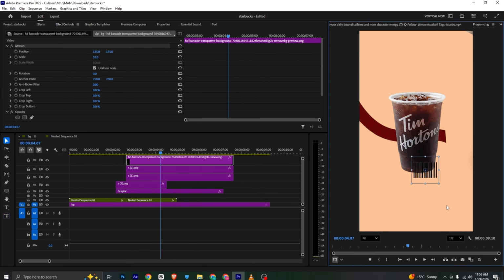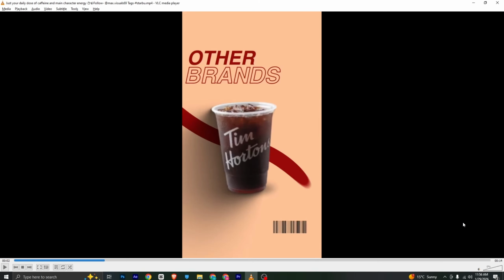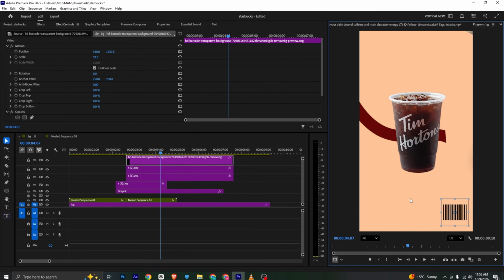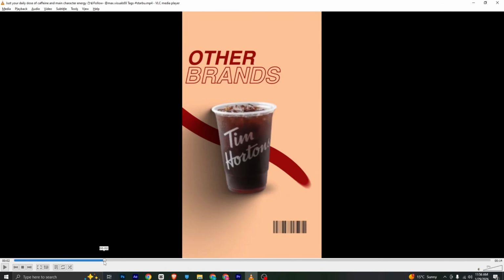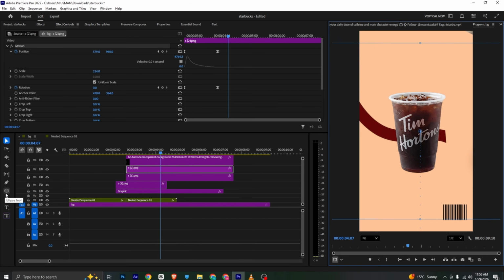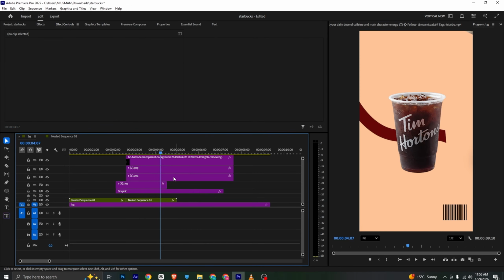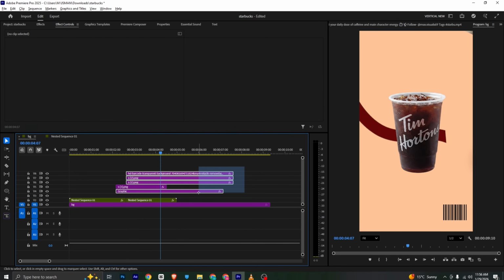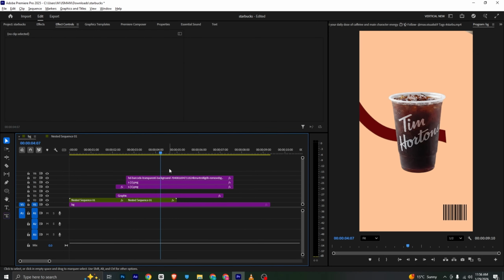I will just double click on it, and I will move it to this corner now. It will be approximately here. Now we need to create this text. So this text doesn't have any animations, so this is just simple. We can apply some opacity animations to that. Now I will just make sure no layer is selected. I will just simply bring them downwards like this.